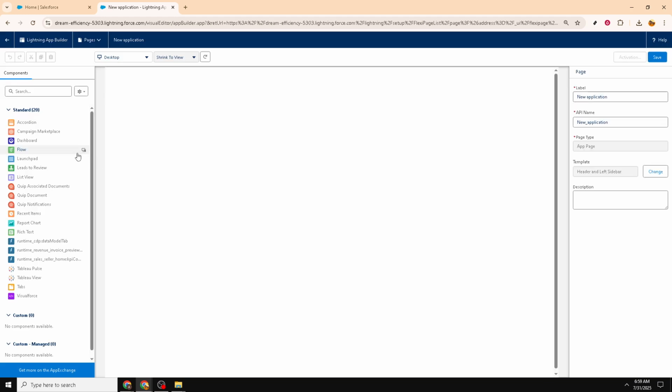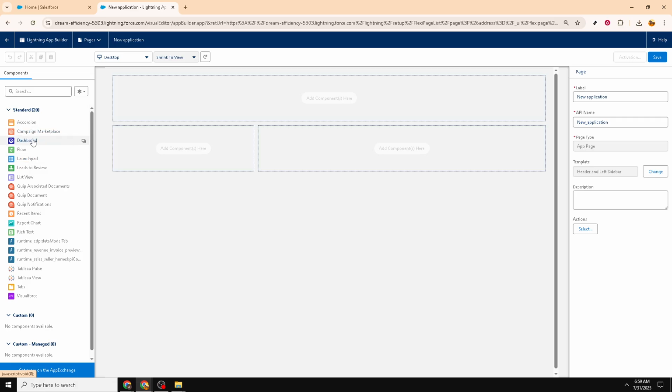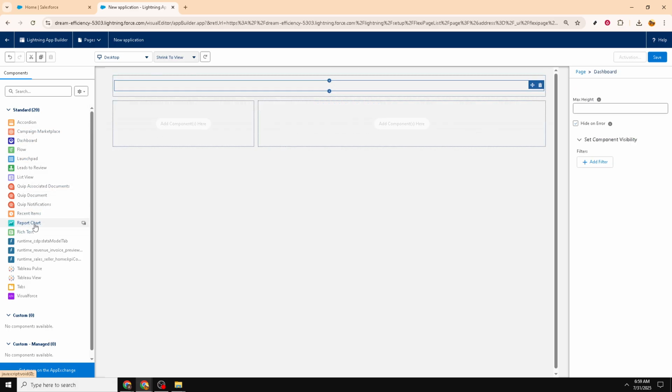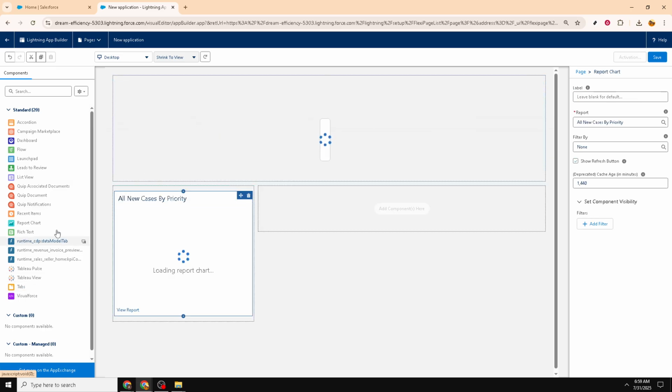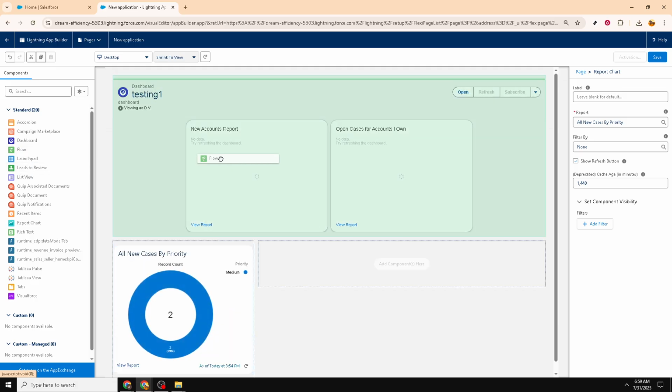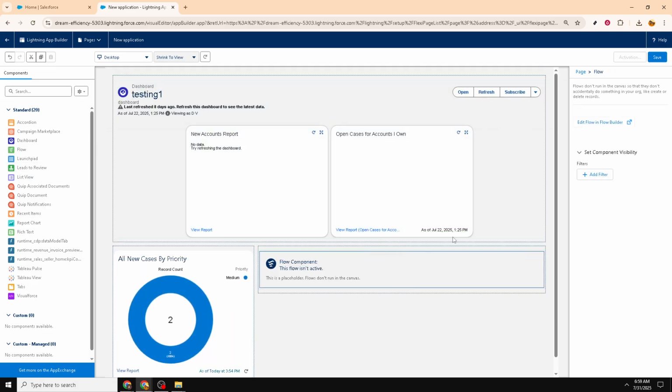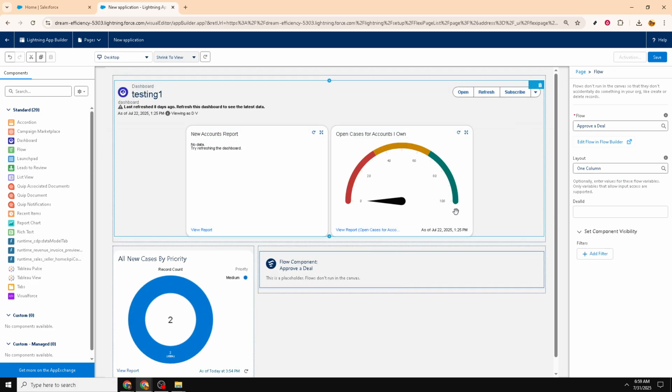Now it's time to add components to your page. You'll find that selecting and dragging components into your desired sections is quite intuitive. Think about what your app needs to display and function correctly. This could be anything from reports, related lists, or custom fields relevant to your business. Start by choosing a component you need from the palette on your left, and then drag it to your page layout. It's important to consider both functionality and design here, as both play into the user's experience with your app.